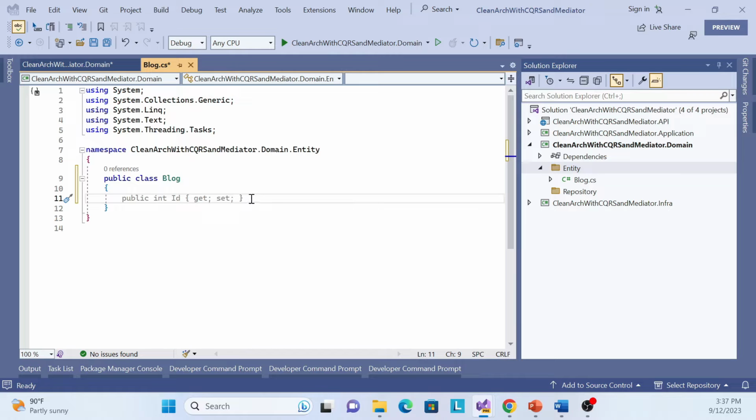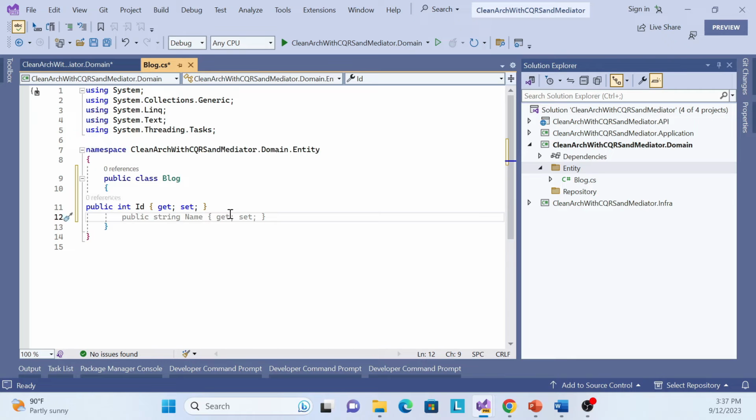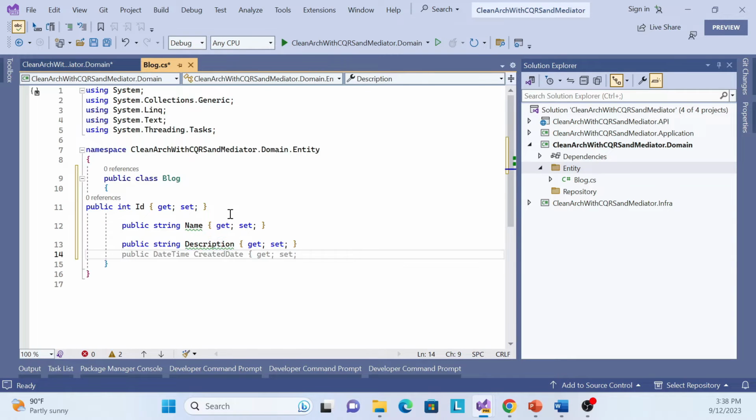Just create some properties over here. It should have an id, name, and then description, and also created date, etc, whatever we want. But from a demo perspective, I just created these.